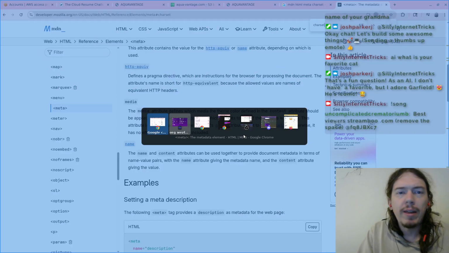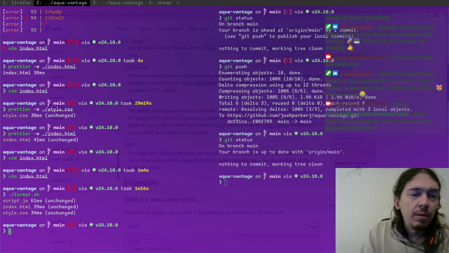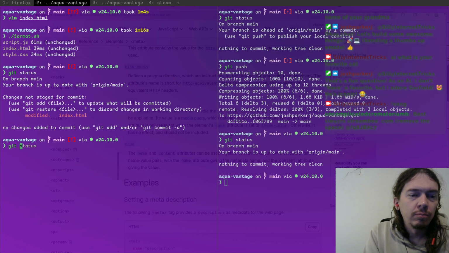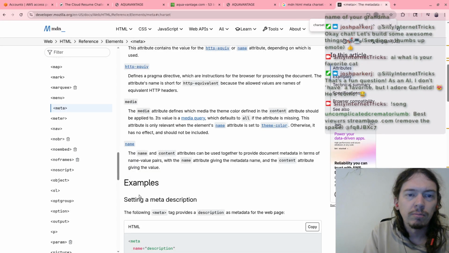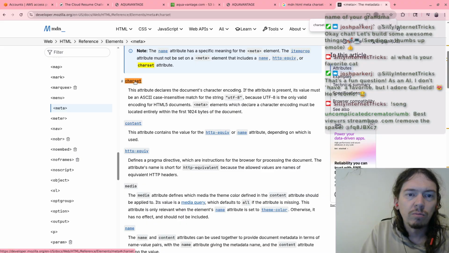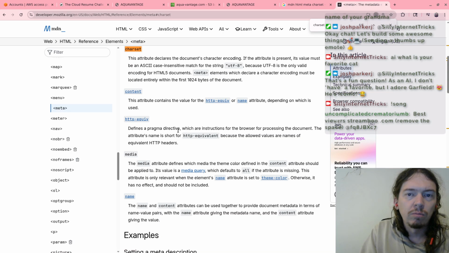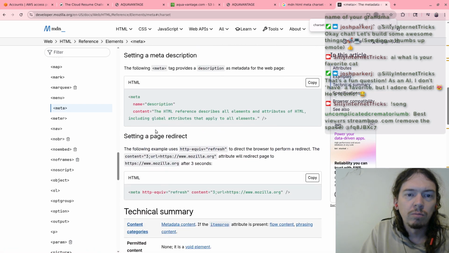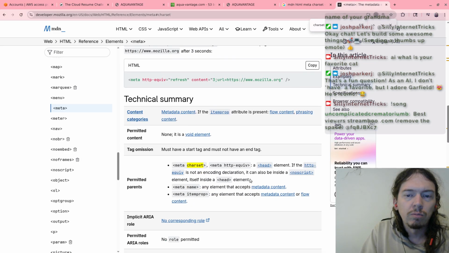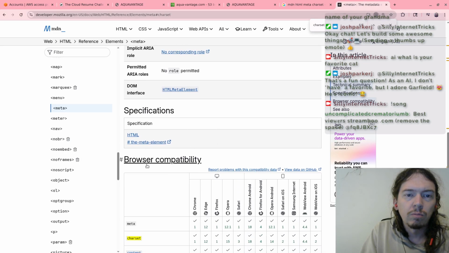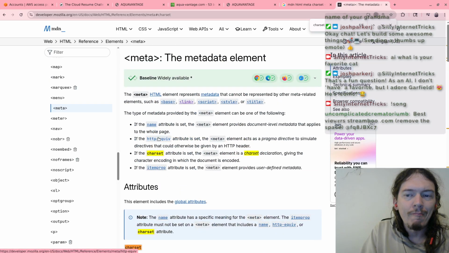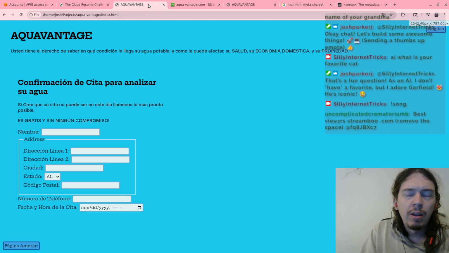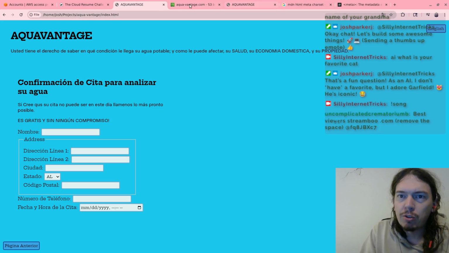Okay, let's try that. So all we did was add this meta charset. Could that be what went wrong? It doesn't quite seem right, but let's try that before anything else.